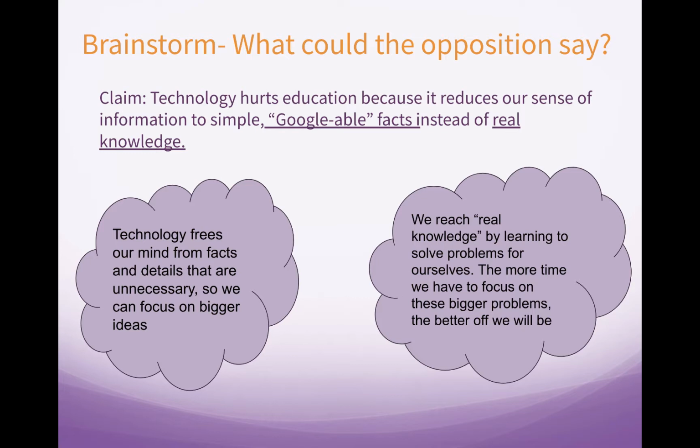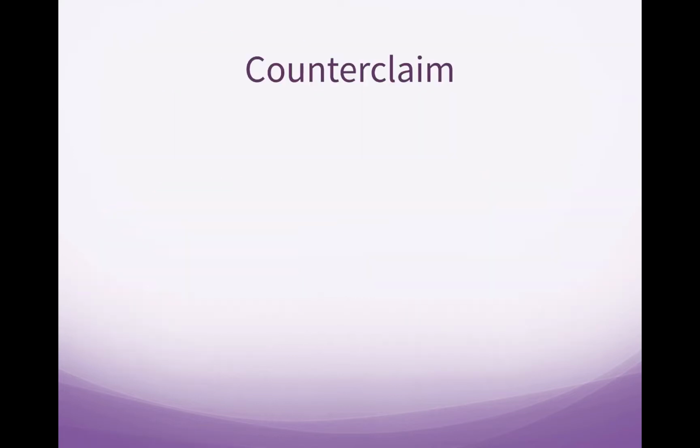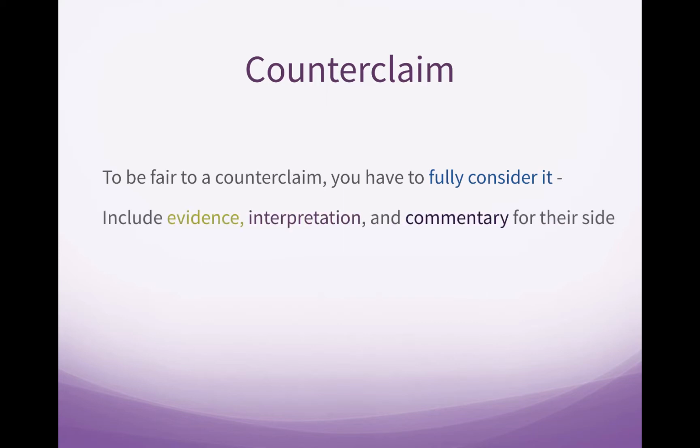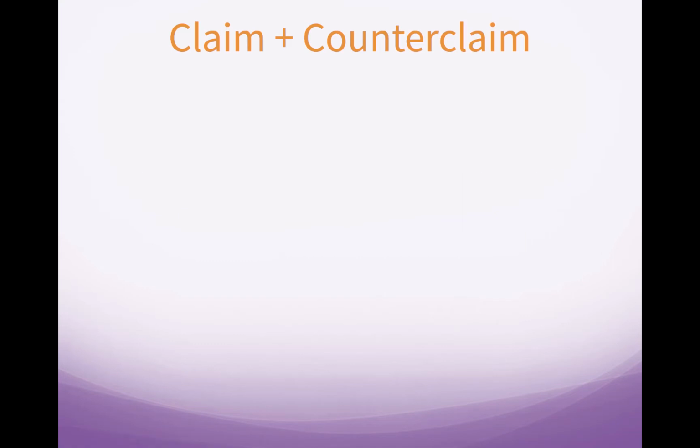Once you have a sense of what the counterargument might be, then you need to fully consider it. You should consider how they would make their point using evidence. So you will then find evidence that you feel your opposition would use. Many of you have already picked out a potential quote. You will then analyze that evidence as your opposition would. Here's what that sounds like.